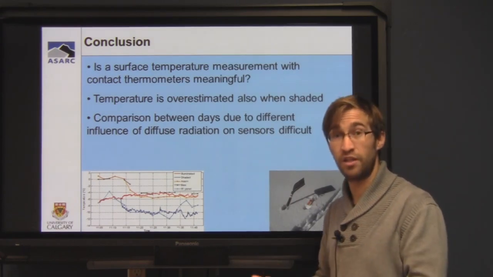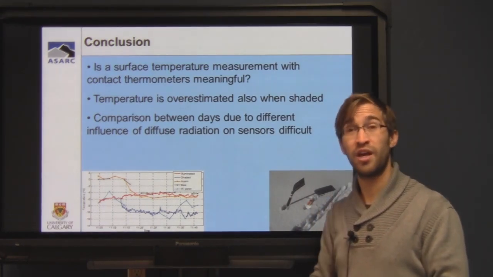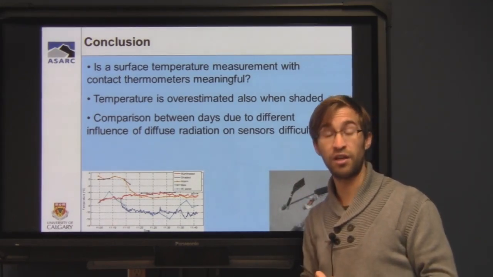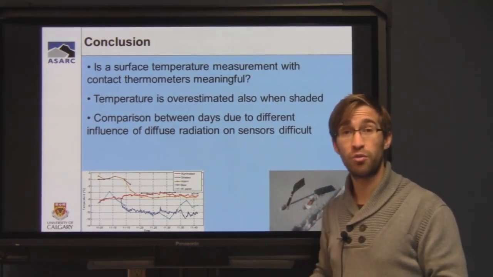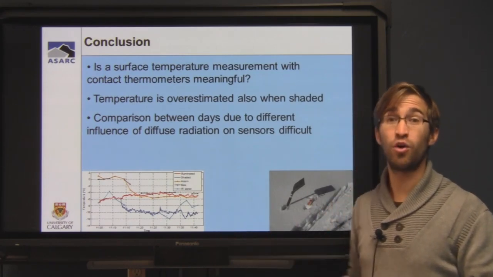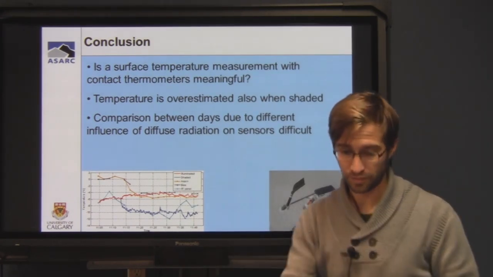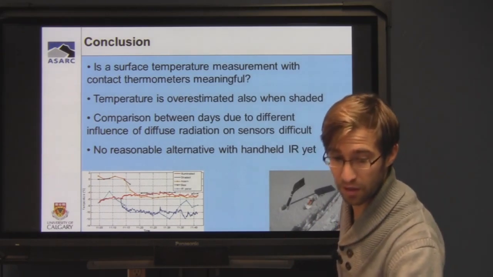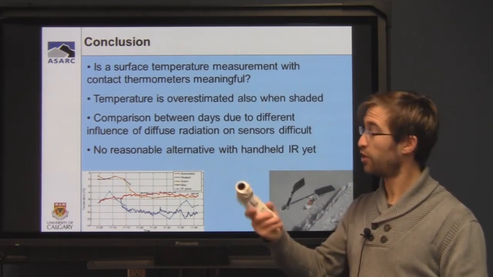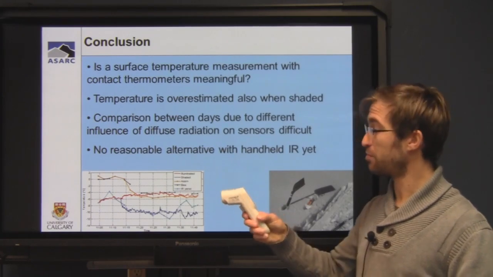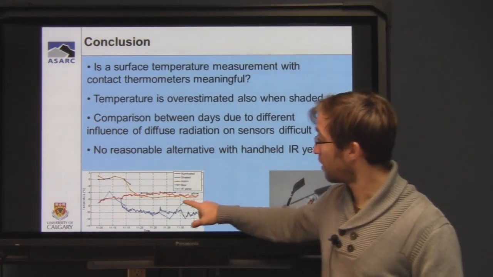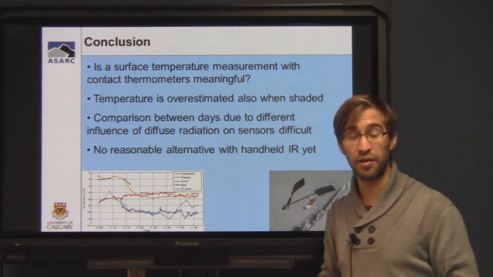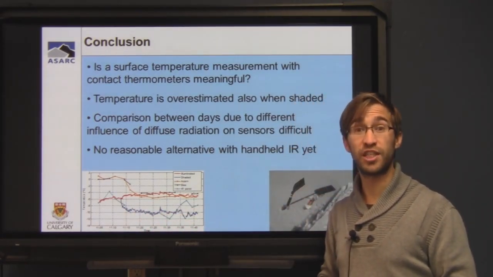You cannot compare it to something which is 30 centimeters down, and you can also not compare what you measure with these regular thermometers. You can also not compare it to a different day or a different place. But we can also not point you to an alternative, for example, these handheld infrared measurements. We are working on an explanation for these bad values, and maybe we can come up with a suggestion next year.